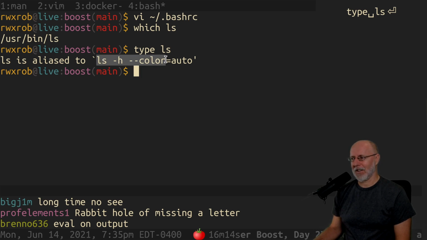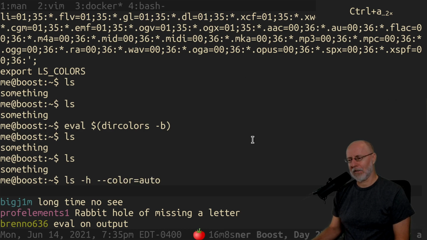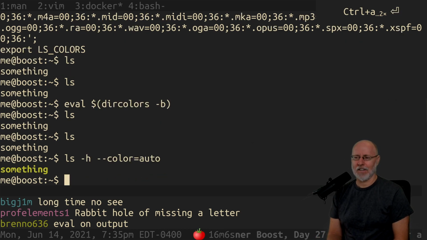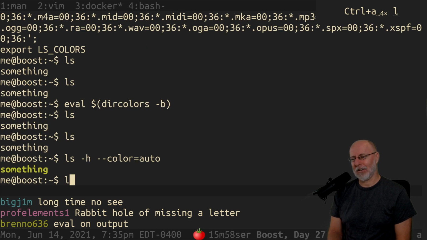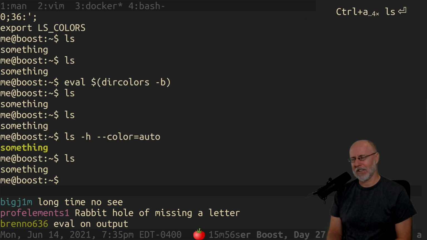So I realize we're going to have to add that alias. We might as well add it right there. Let's see how it works, shall we? Yay, I have a color now. Okay, so apparently you have to take over your ls command too. I forgot about that part. So this is all good.